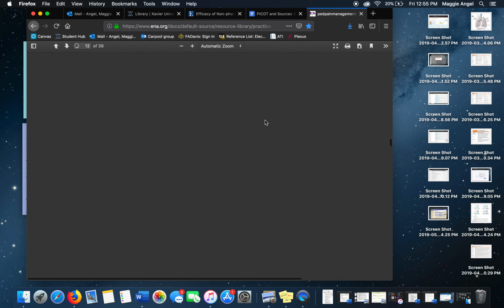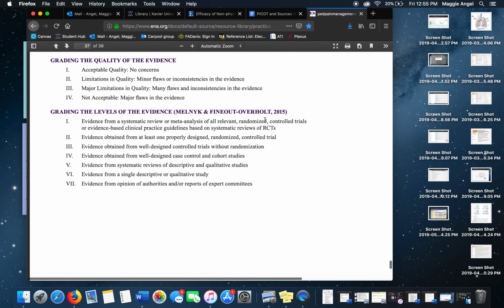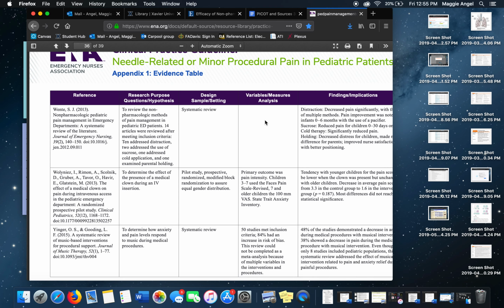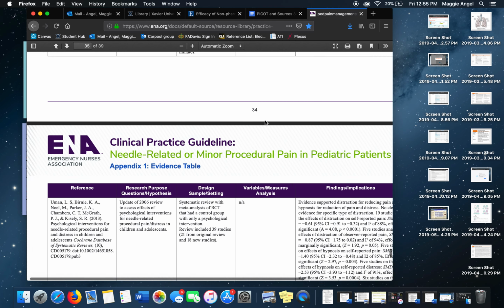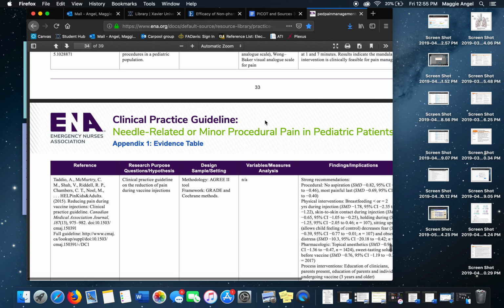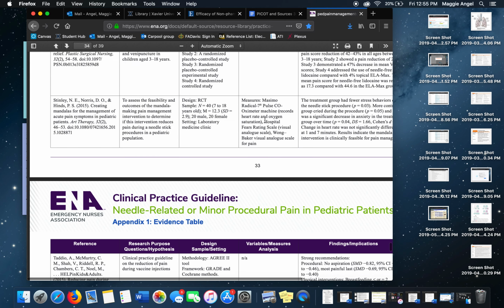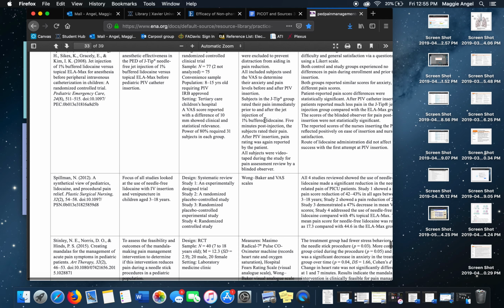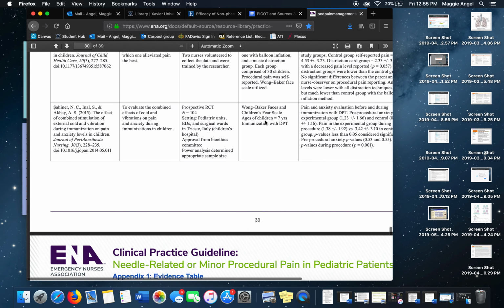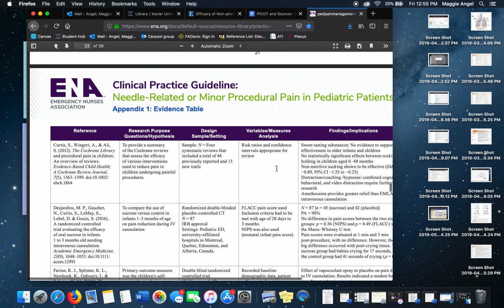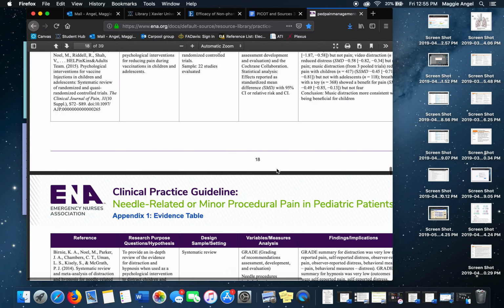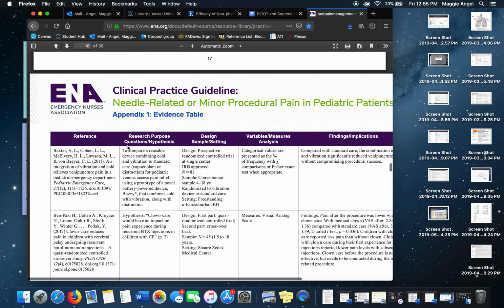So then you would go to their sources. On all literature reviews, they're always going to have a table that talks about all of the resources that they used, so it gives you the reference.